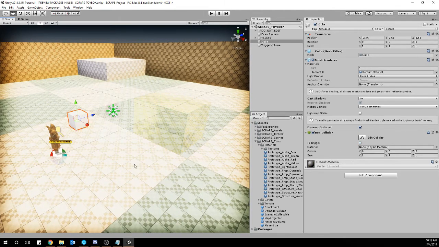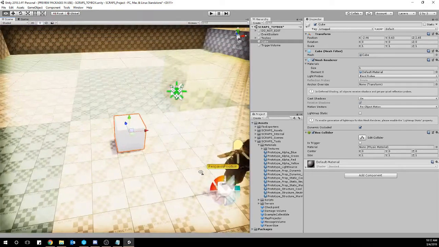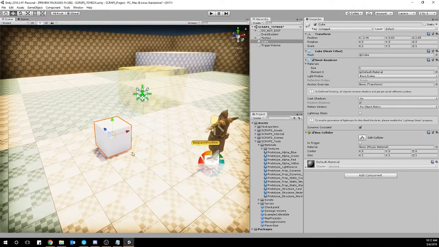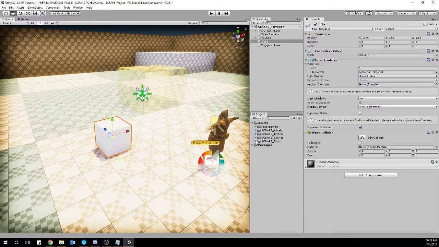All right, so this cube, in order to move it, we need to turn this into one of the types of objects for this project, which is a gravinal object. The gravinal objects in the Scraps project allow the character to hold down their left mouse button and lift objects and move them around.